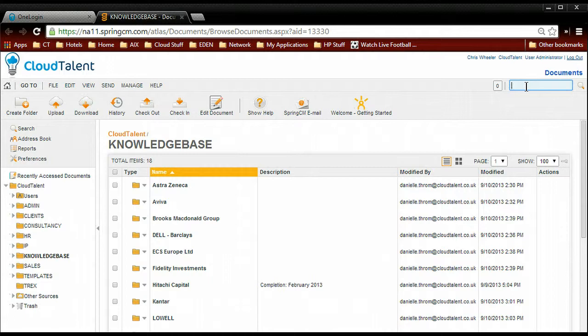So do I just type something up here, business case, and search? Well, you could do that, but that's just going to do what you would normally do. It's a text-based search which will go through all the documents looking for the word business. The way to actually search the knowledge base section is to click on the small magnifying glass up here in the right. So click on that.